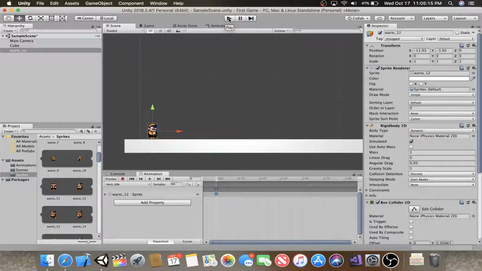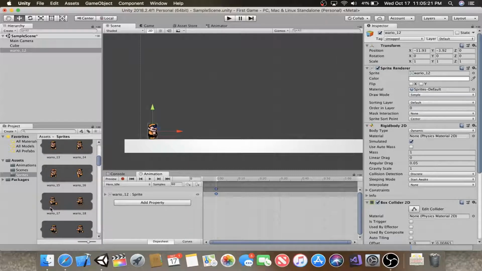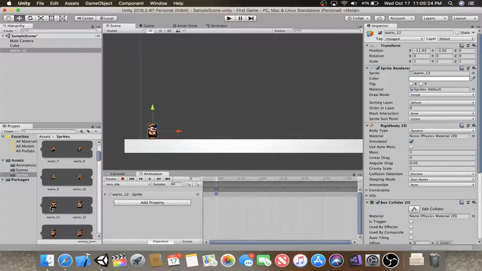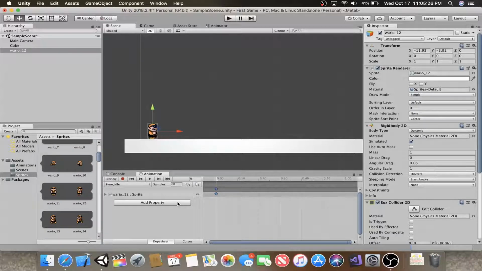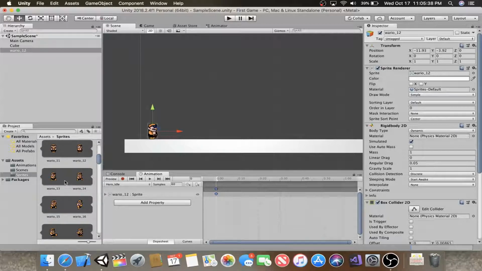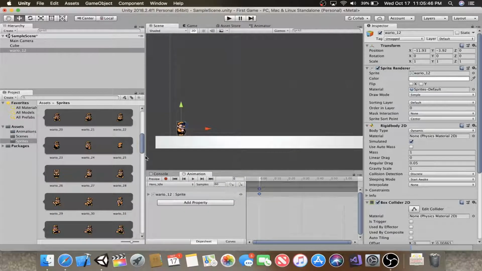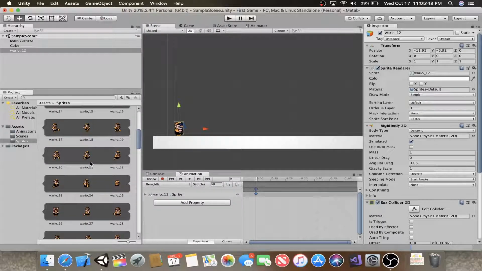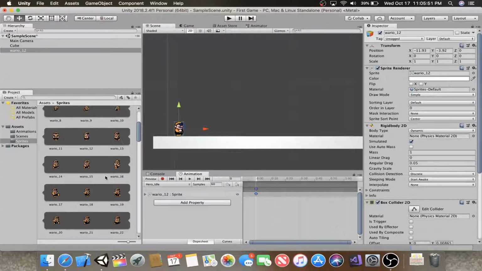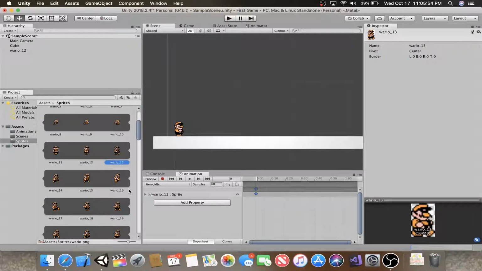So next what we're going to do is, sorry, throat's dry. We're actually just going to get the walking animation. We're not going to do any code right now. We'll do that in the next video. But what we're just going to do is get the animation looking somewhat decent. So, let's look at the sprites that they gave us in this one. Make it a little bit bigger. And, okay, so it looks like we just have 2 sprites for walking.